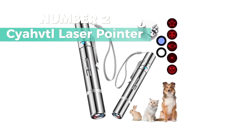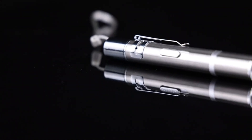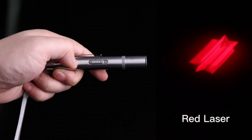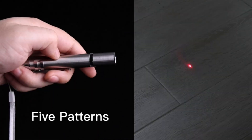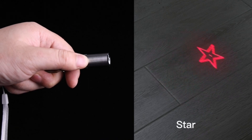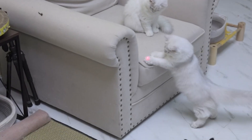Number 2: Siafful Laser Pointer. For the best durability, this is the one I recommend the most. With a stainless steel shell and anti-shedding tape, this indoor cat and dog toy is built to last — no need to worry about wear and tear. It's tough and reliable. But here's the cool part: it's also super convenient. This mini cat toy is easy to carry, fitting snugly in your pocket or bag, ready for action whenever you and your furry friend are. And the special feature? Lightweight — this laser pointer won't wear you down, perfect for on-the-go playtime with your pets.